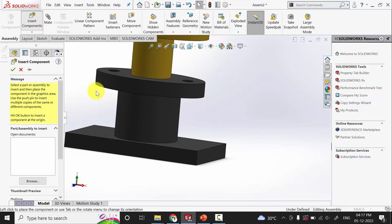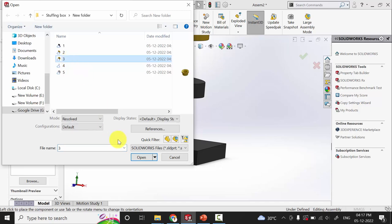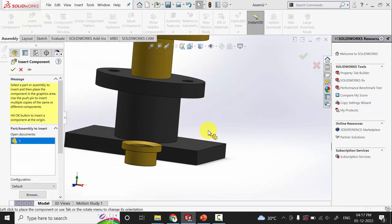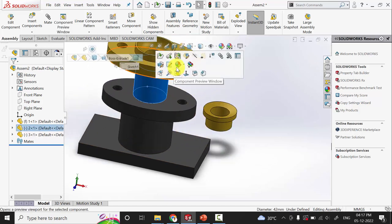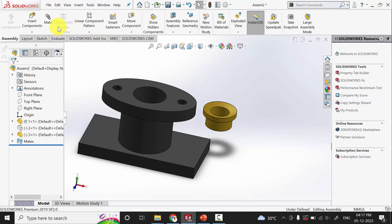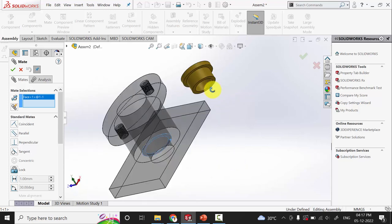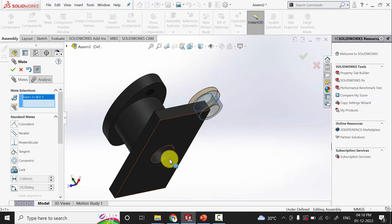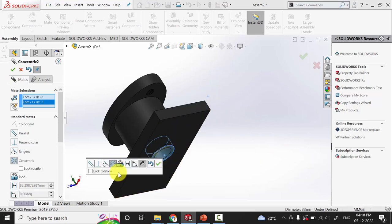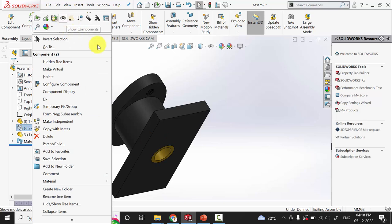Then again go to insert components. So next I am going to insert the third component. So to easily assemble this, I am going to hide the second component, go to mate, select the surface and here and make it as coincident. Then select these two surfaces and make it as concentric with lock rotation. Now you can click here and you can show the components.